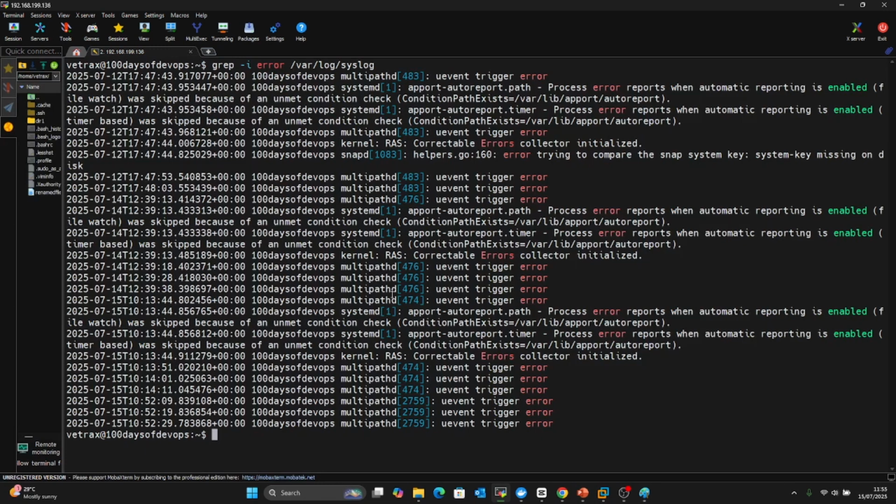If you notice, all the places that the word error comes out are highlighted in red. You can see this one now: the E is in capital letter, but what I typed here is small letter. But with that -i, it ignores case sensitivity. So anything you search for, as long as that word or phrase is there, it will bring it out.